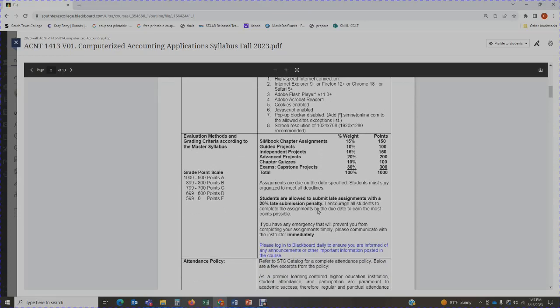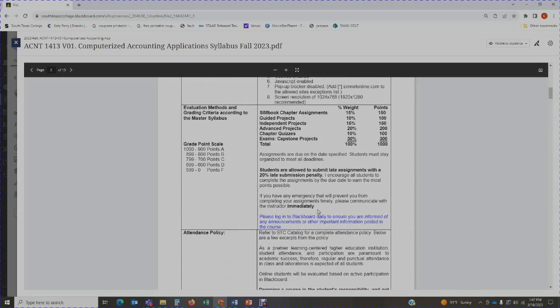So how am I going to do the grading in the class? There are different assignments. We have the SimBook chapter assignments. The chapter assignments are basically the reading. Now it's not just reading and you get the points. No, that's not how it works. You read, and then within the textbook there are videos and tutorials that explain for you to do or learn specific skills. You must complete those skills to be able to get the 15% or the 150 points. So it's a very interactive ebook. You have to complete the tasks within the readings to earn the points.